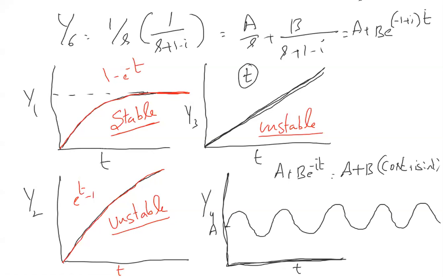The fourth response. I can't call it unstable because it is not reaching any infinity values. I can't call it stable because it is not converging to any value. So this is called the verge of stability. We can't call this unstable because it is not reaching infinity; it is oscillating between two values only.